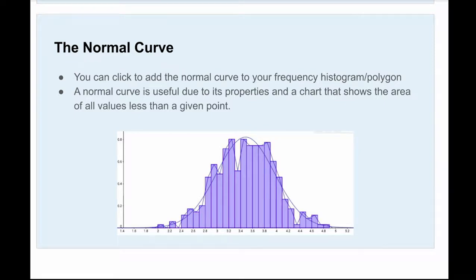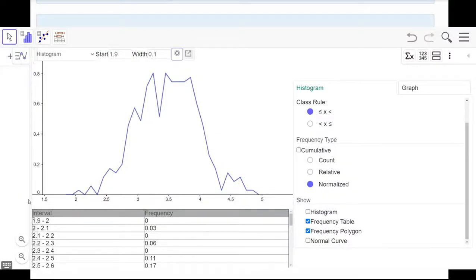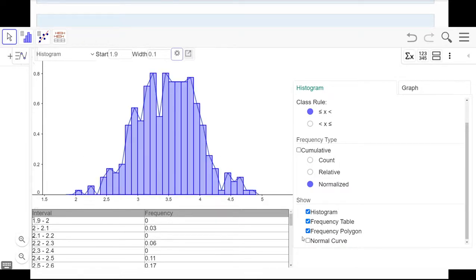So I'm just going to show you that quickly. Let me bring up our histogram. If I click on this normal curve, we see how the data generally follows that normal curve. If I take away the frequency polygon, we can see it. Click back. Yes, again, following the bars, but it does tend to follow that normal curve or normal distribution. That's what we're going to look at in future lessons: how we can actually use that normal distribution to help us determine probabilities and make predictions.